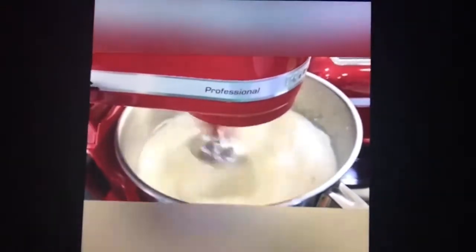Okay, guys, just keep watching with me. I have a lot of videos about this sponge cake. I'd like you to watch them because this is easy, and if you master this, it is a good base for any cakes that you are going to make. And now we are adding the flour one at a time.